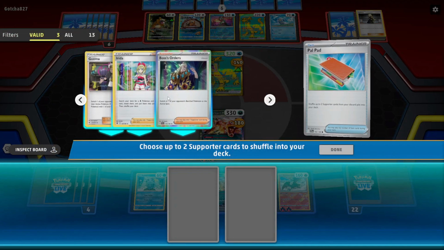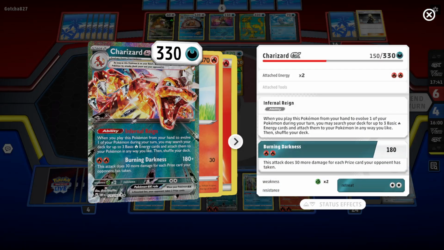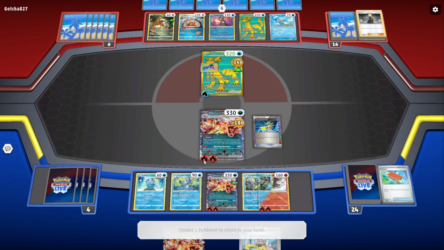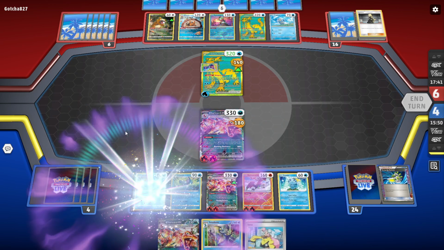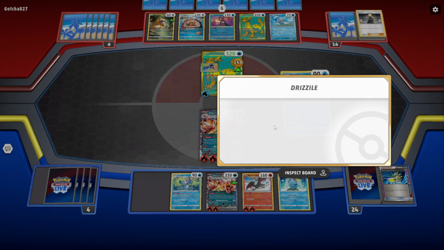I'm going to get back both of those gusting supporters, I think, and now potentially they could knock us out next turn. Maybe, I don't really know if that's possible, but who knows. And we don't knock out the Chien-Pao either, so we give them a chance to work with that. But we'll Drizzile. I think you have avoided making any terrible misplays this game, so that's always fun.